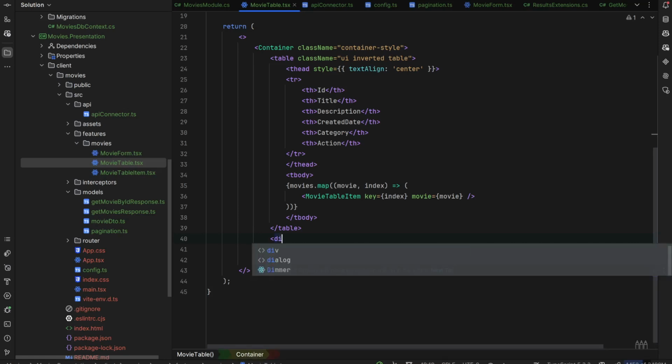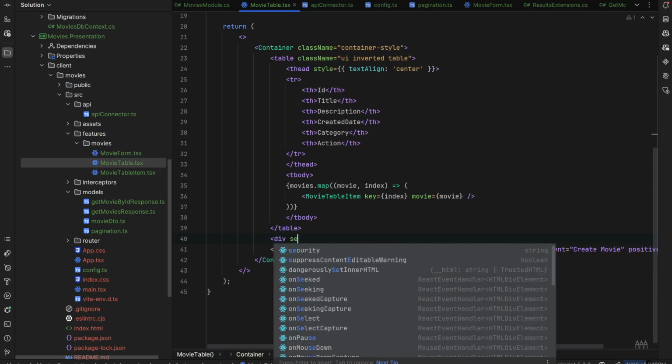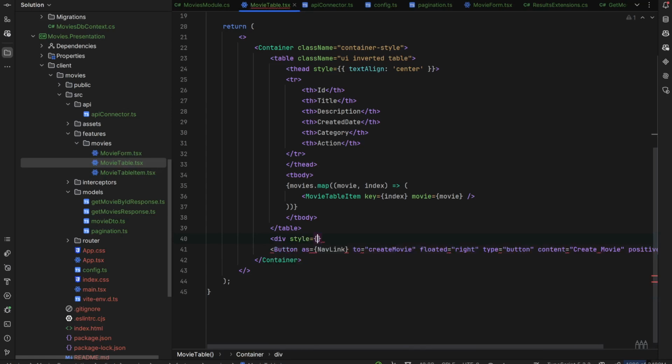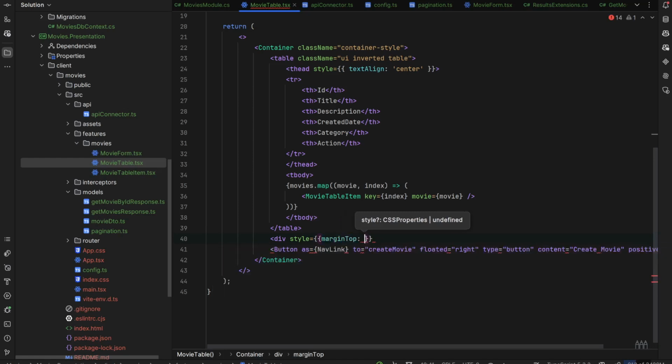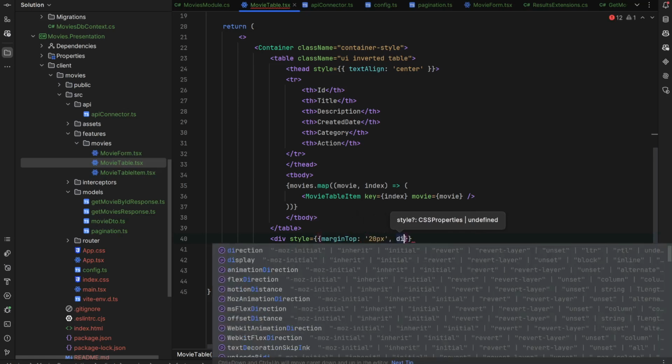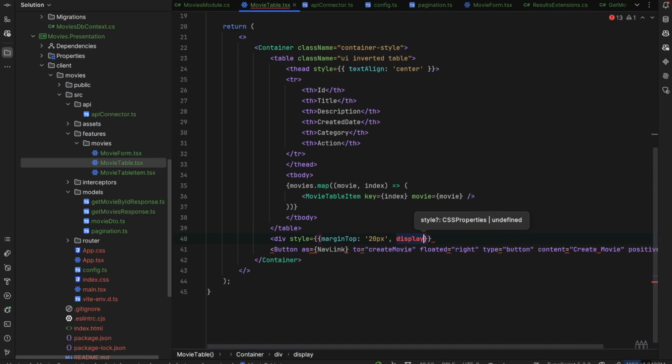So I'll write div with the style of marginTop, and it will be 20 pixels. Display will be flex.